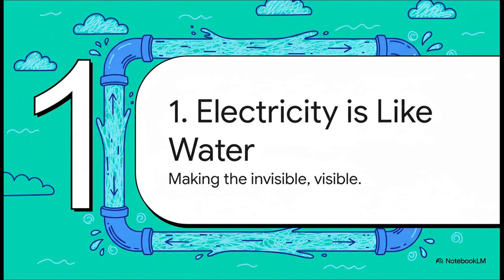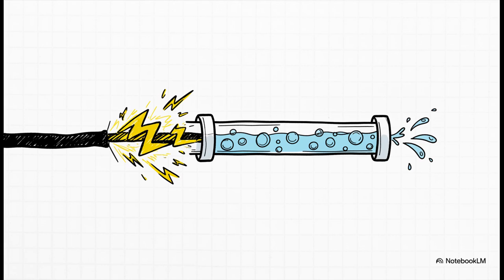I want you to completely forget about wires, circuits, all that stuff for a minute. Just picture this: water flowing through a set of pipes. That's it. And this right here is the core idea, the absolute key to unlocking everything else we're going to talk about today. This idea that electrical current acts just like water is the foundation for everything. So keep that mental picture of flowing water in your head as we start to dig in.